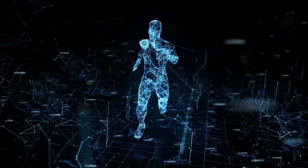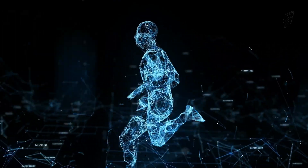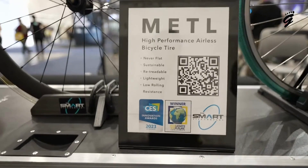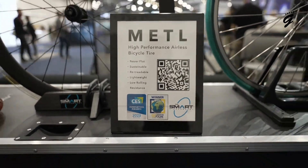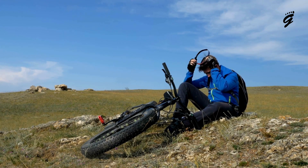Presented to you by GrumpyFoot.com. As one traverses the evolving landscape of technology, it's not often that we come across a genuine game-changer. Yet here I find myself quite enamored by a tire — not just any tire, but one that can aptly be described as the holy grail of cycling. If you've ever been stuck in the middle of a picturesque countryside with a flat tire, you'll understand why this innovation strikes such a resonant chord.